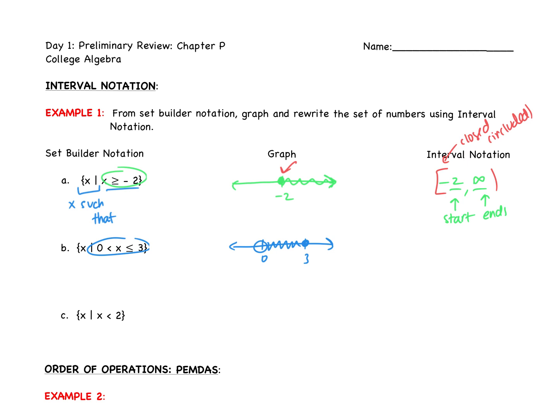Interval notation, where we start, where we end. We start at 0, go towards 3. 0 is not included, so it gets a parenthesis. 3 is included, so it gets a bracket. You don't need to write these lines. I do to tell me that I'm filling in information. You don't need to write them. So this all conveys the same information.